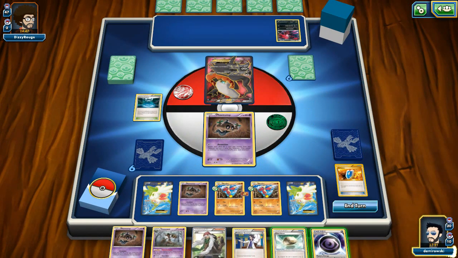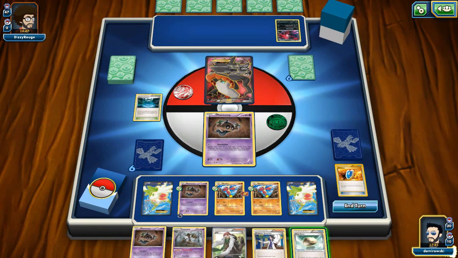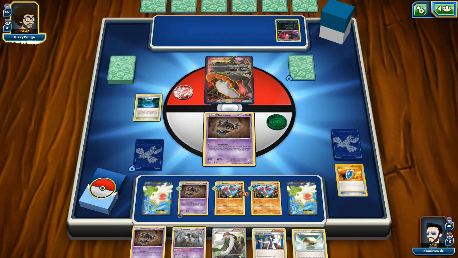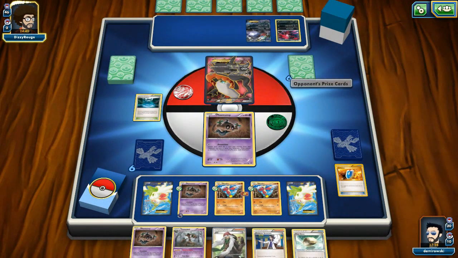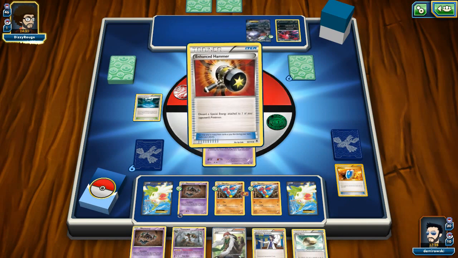There is the Float Stone. Yeah, we'll just attach the energy to my benched Phantump, and will not for now attach the Float Stone. Who knows, maybe my opponent can do the trick to discard it. The bad thing is that my Trevenant is weak to Darkness Pokemon, so that can be painful, but we'll definitely see how the game will go on.